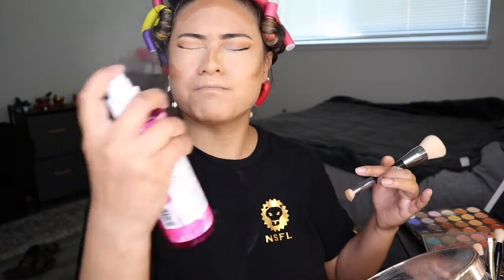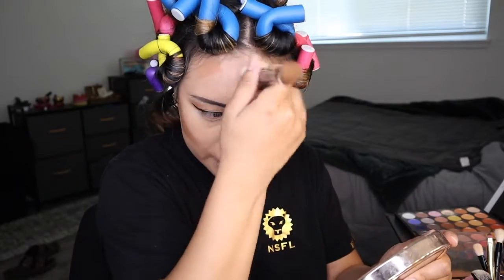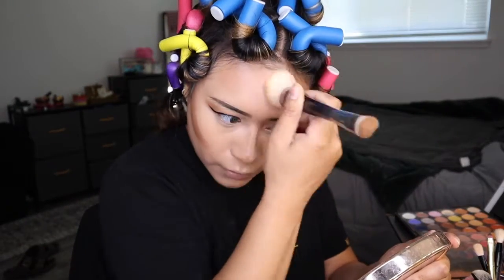Refresh my face with some rose water. Constantly keeping everything damp. It's gonna really help with blending, especially if you're using so many cream products, because once it dries, it's so hard to move.